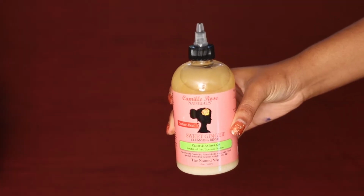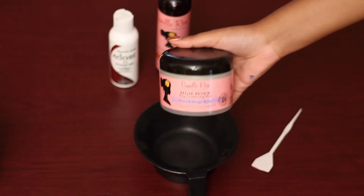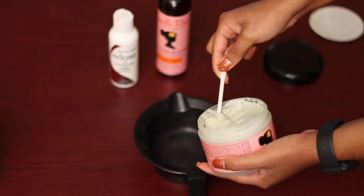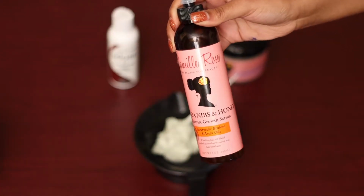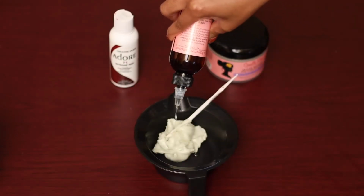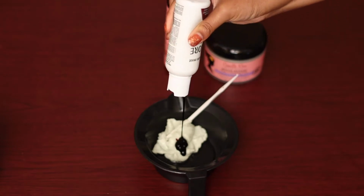So I'm starting off on freshly washed hair, and I used Camille Rose Natural Sweet Ginger, and now I'm going to deep condition with their Algae Renew conditioner. And so I mixed the deep conditioning mask with the hair coloring and some oil, and that's how I do my weekly deep conditioning. So I'm going to start off by sectioning my hair into 4 sections.